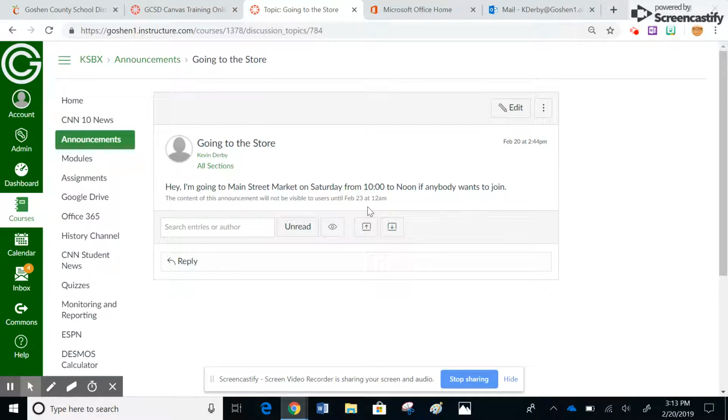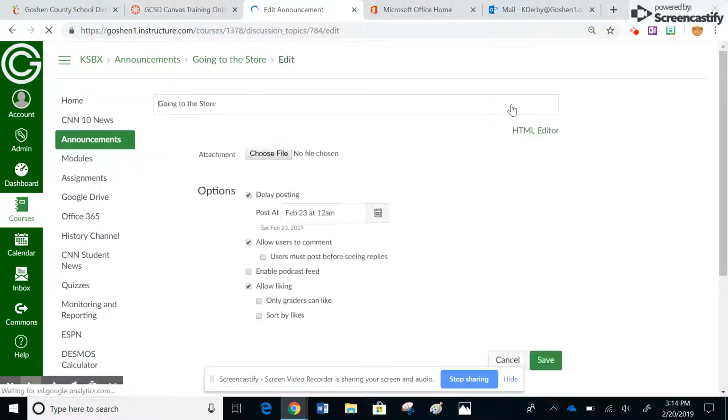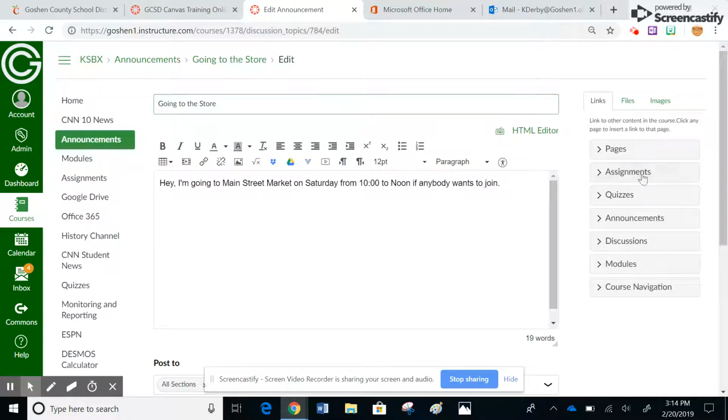So the purpose of this was just to show you that you can add stuff into your calendar and you can link those with announcements, or you can make announcements and essentially link those things with your calendar as well. So like I said, if I go here, this won't actually look for things in my calendar. Notice that the calendar isn't over here. You know what I mean? So you would have to go the other way. You would have to go calendar and then link the announcement.